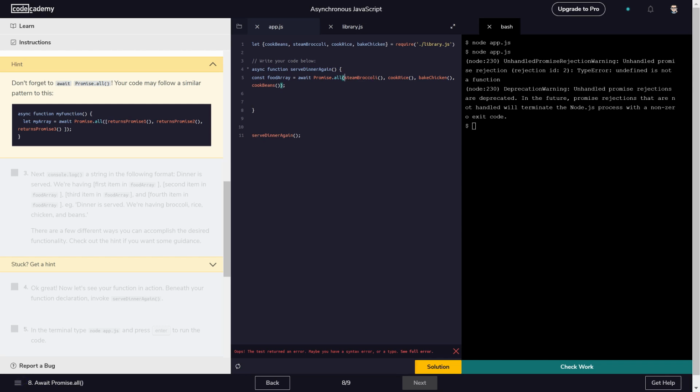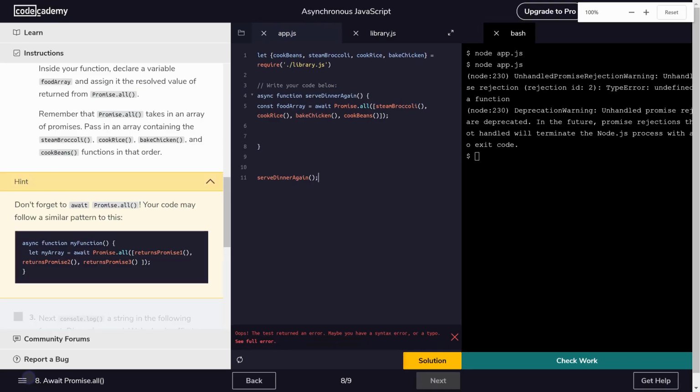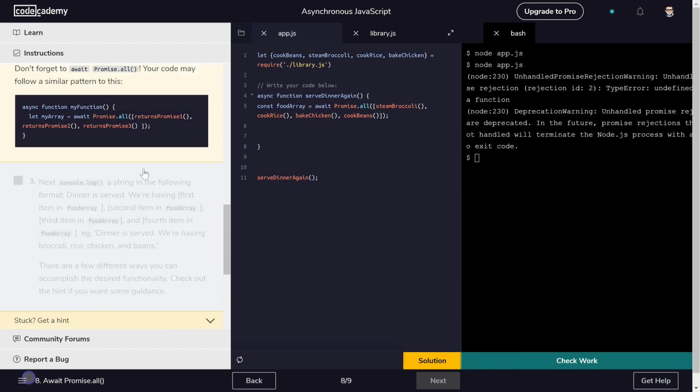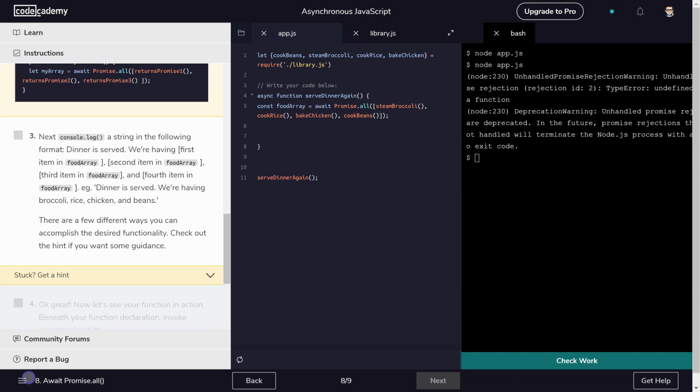Oh, there we go. Forgot the array brackets. Cool, so we pass in the array brackets. This is a classic example of being too reliant on IntelliSense and not working in your normal IDE. But yeah, dinner served, we're having first.